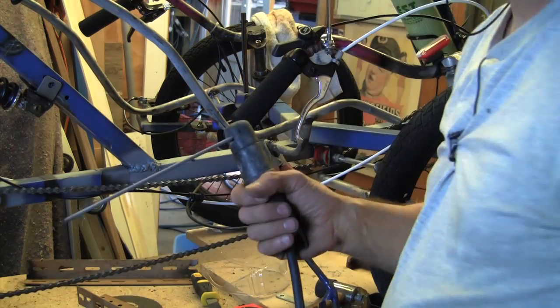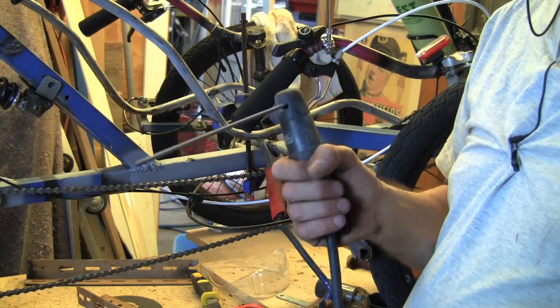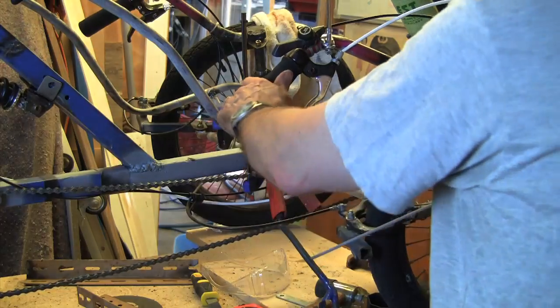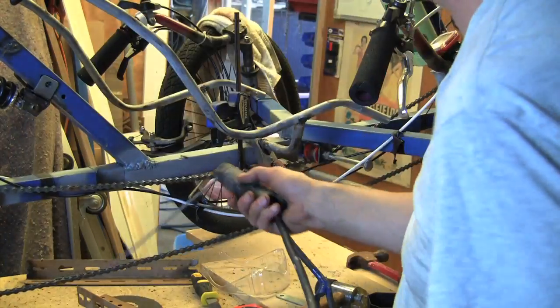Always have to be careful with the welding rod, because if you touch anything metal on the bike, it's basically going to weld itself to it. So we have to always be very vigilant when we're doing this, that we're not going to weld ourselves to something.